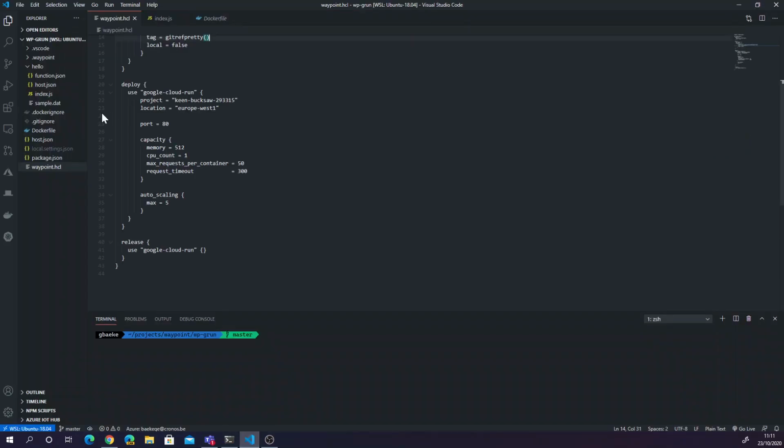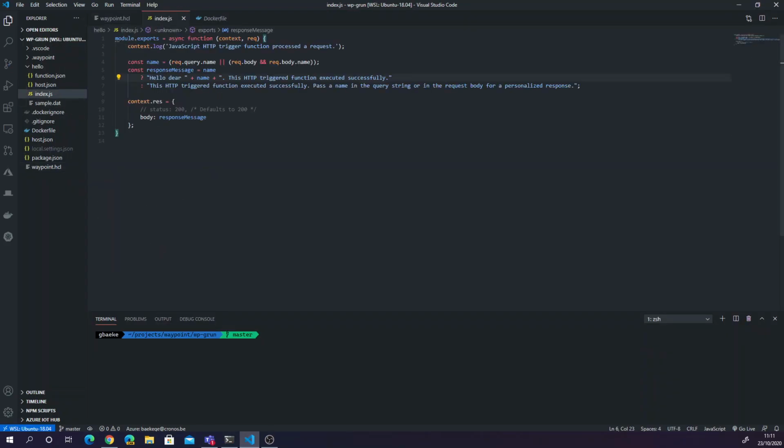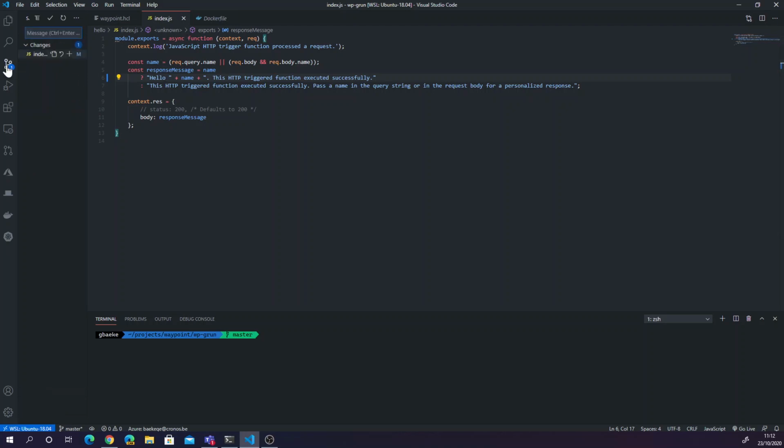And indeed, in the code, let's first of all modify this "dear" here and just say hello here. We're going to save this. And this is just an Azure function, and there's nothing special about it. This is some sample code. It's not about the code. We have modified the code. It's a Git repo as well. We are going to commit our change here. And then we are ready to basically deploy this new version.